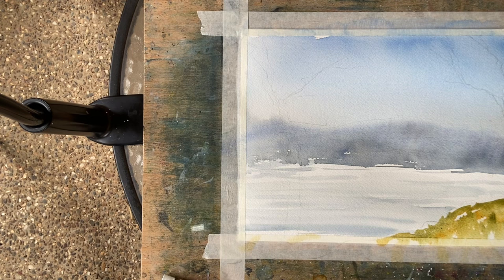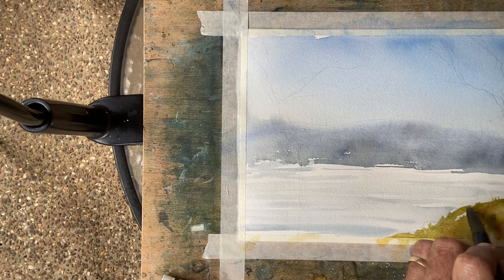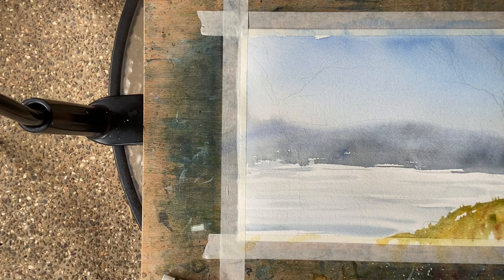So you can virtually see what I'm doing anyway. It's only a little bit of the paper that's missed out. This is 100% cotton Archers watercolour paper. It's 300 GSM. Personally, I would not go anything below 300, otherwise you're going to start having buckling and a few problems.